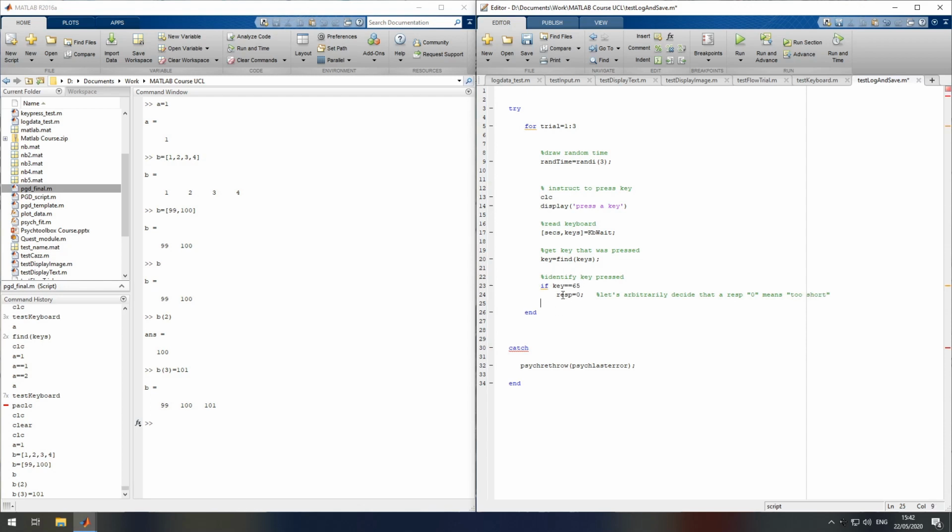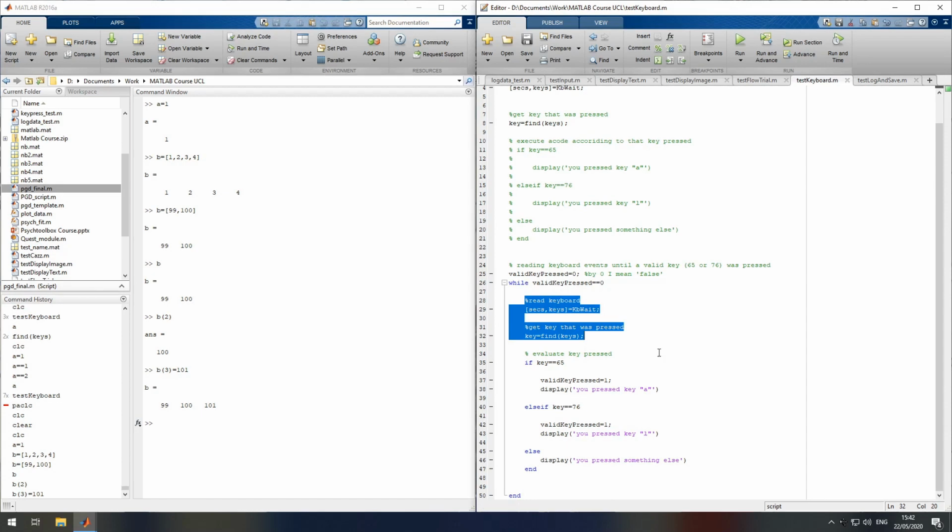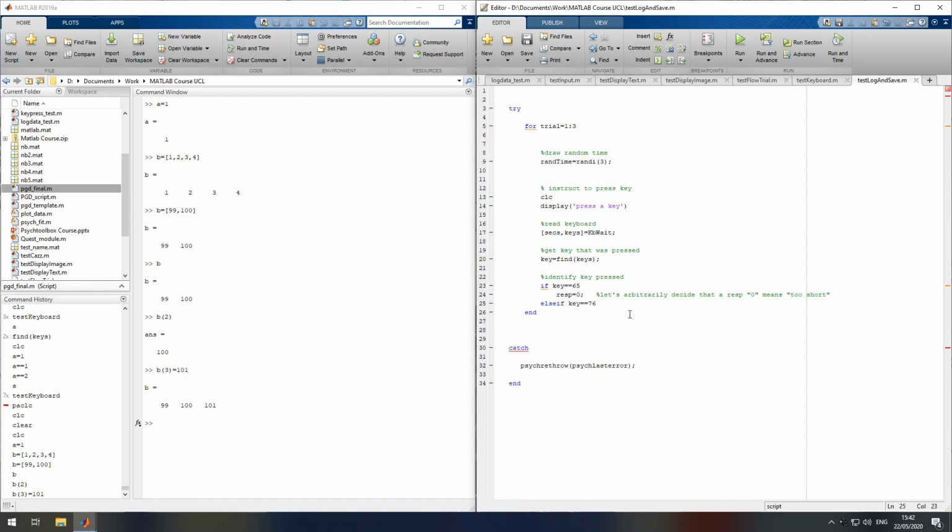So if key is equal to 65, set response to 0, else. Let's do an else if. Key is equal to 76, yeah, 76. So that's the L button. Then response is equal to 1.